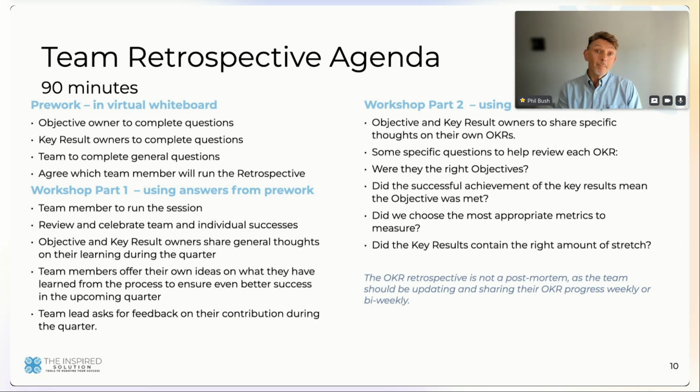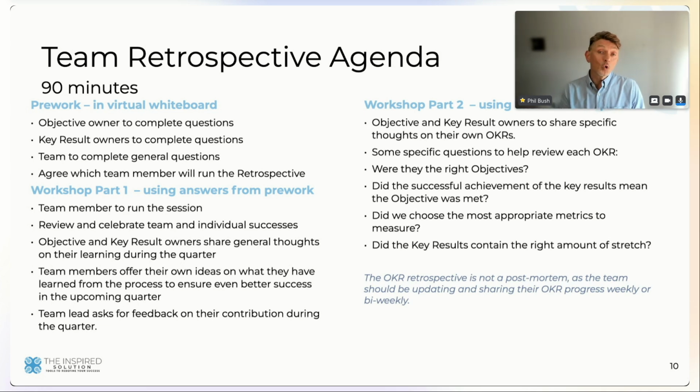Because as we look at measures and metrics, and we're going to talk about that more in our next session, if we've achieved all our key results, what that should mean is that we've fully achieved the objective. So if we haven't achieved the objective, then actually what that meant was maybe those key results, maybe those metrics weren't the right metrics to be measuring. So that's a really good question, again, for the team to be reflecting and thinking about.